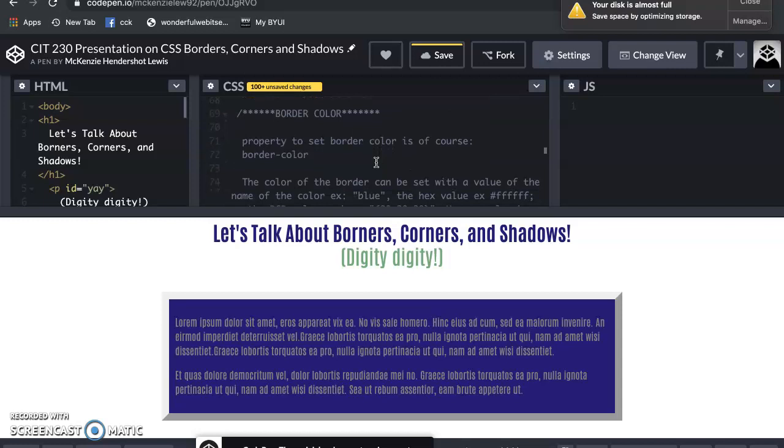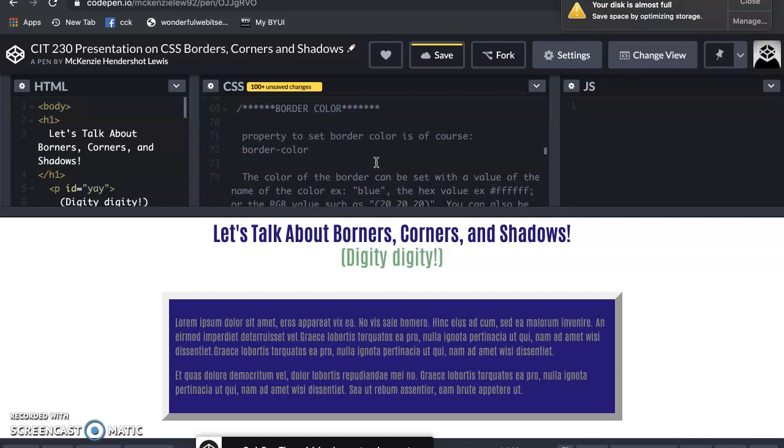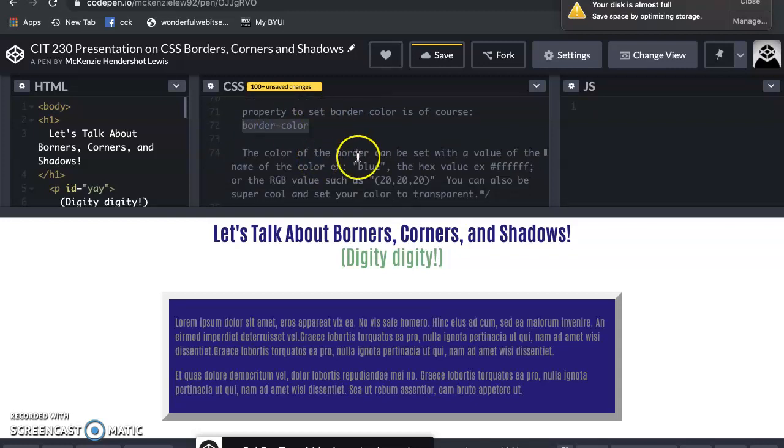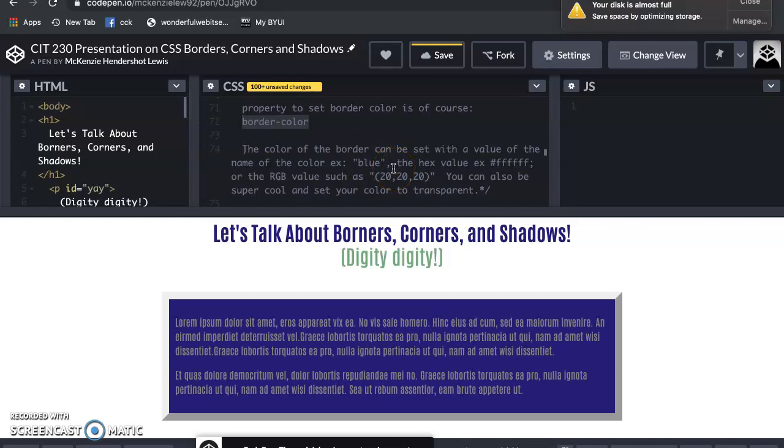All right, you can also set a border color. This part's the fun part. You can add color to your borders. To add color to your borders, you're going to use the property border-color. And there's 3 different values you can use for this property. You can either just type out the color that you want, but when you do it this way, it has to be a very simple color. It has to be a color that your computer already has in its memory. Right here, you just have blue, but you can use probably any color from the rainbow, or black, or brown, or gray, or any of those colors.